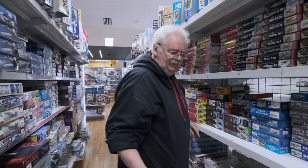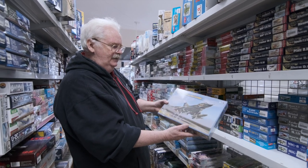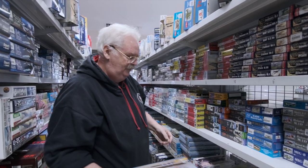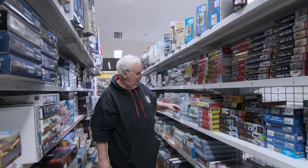From ModelFit in 72nd scale as well, this is their new Mirage. This is the 3 EA. This is quite nice, good choice of markings. I believe they are going to do an Aussie one, but I haven't seen any further information on that as yet. So continue on.